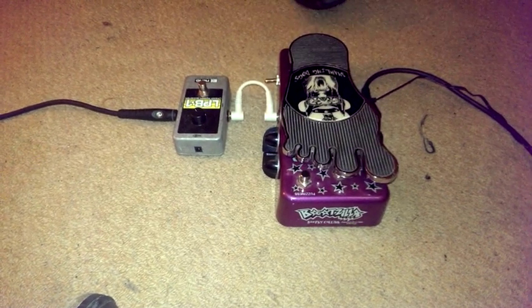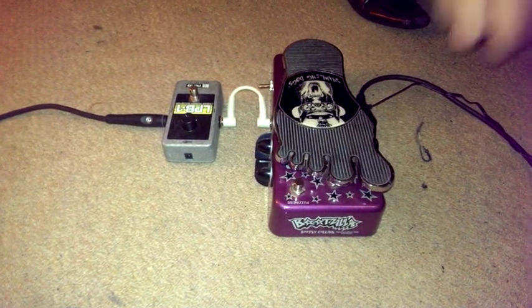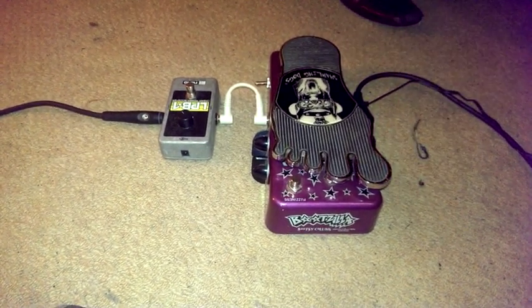So as you can see, when you push the LPB1 on, it's getting gainier, generates more harmonics, makes the low setting a bit more useful. Let's try it on the mid setting quickly.